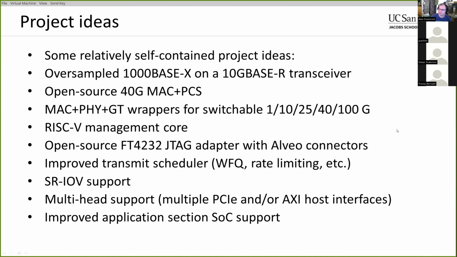Product ideas. I'm not going to go over this in detail today. If anyone has any questions about this stuff, I would be more than happy to discuss it afterwards in the discussion section. But the idea being, if anybody wants to sink their teeth into something in Corundum, here's a few ideas for potentially somewhat closed-ended features or project ideas. So feel free to bring it up in the discussion or contact me separately if any of this looks interesting to you. And I think I discussed some of the stuff more in detail in one of the previous ones, so you can watch the recording if you want to hear some more about these ideas.